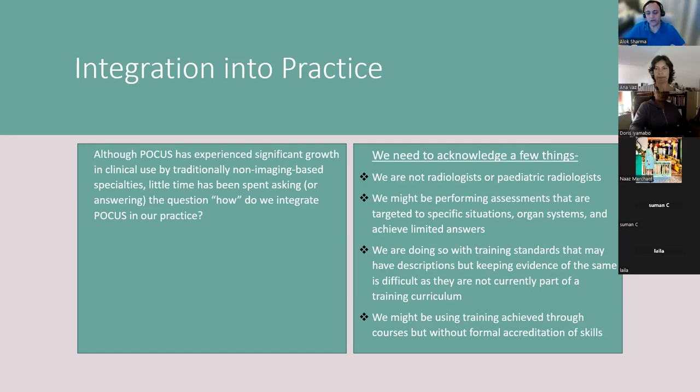They go through a structured training program, which in the UK is about 5 to 7 years. They specialize in pediatrics over a period of 2 or 3 years. And if you look at the length and breadth of that training as compared to ours, we're learning lung ultrasound over a period of just 6 months. And then the expectation is that we'll have enough to be able to put this into practice. Some of our radiologists would argue that they've spent years getting this training, and we're trying to do this with a much shorter duration, having attended an online course, done practice on the unit and some peer review. Well, who's to say that's enough?